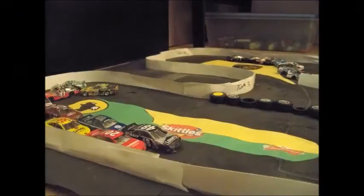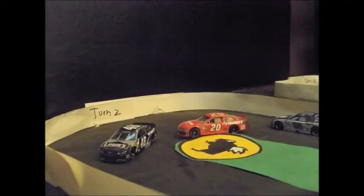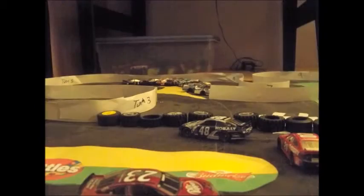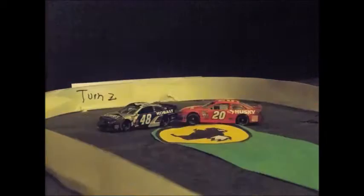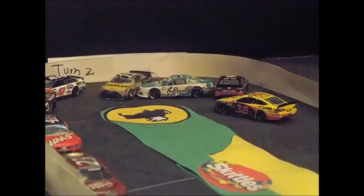Let's get to racing. Green flag is in the air. We are underway here. Green flag is in the air, and in Heat 1, Jimmy Johnson's going to take the lead right here out of turn number 1. Followed by you have Matt Kenseth Jr., number 23 car of Alex Bowman, and then that was Austin Dillon. Anyways, here's the heated battle for the lead as they go into turn number 1.